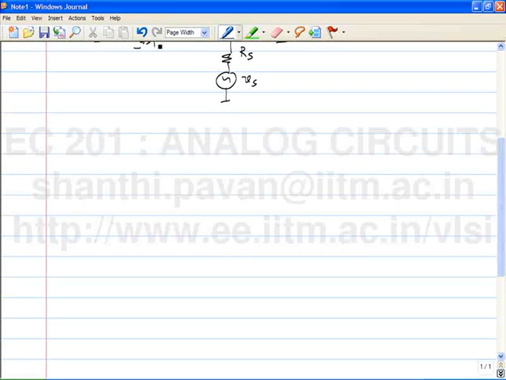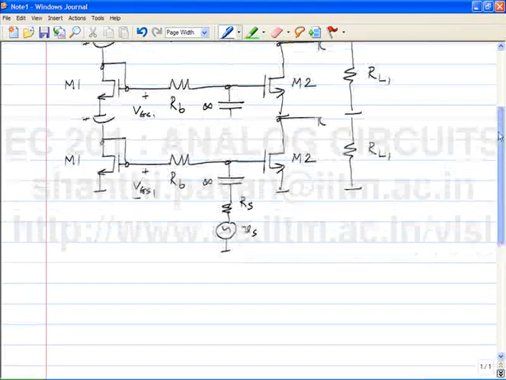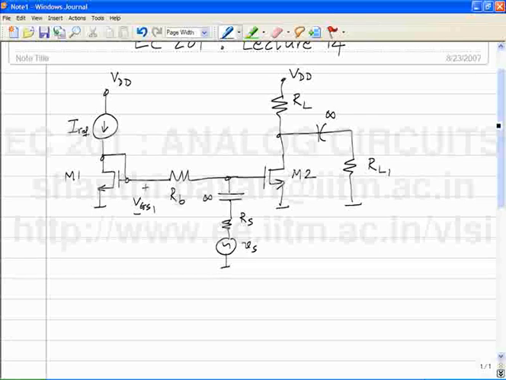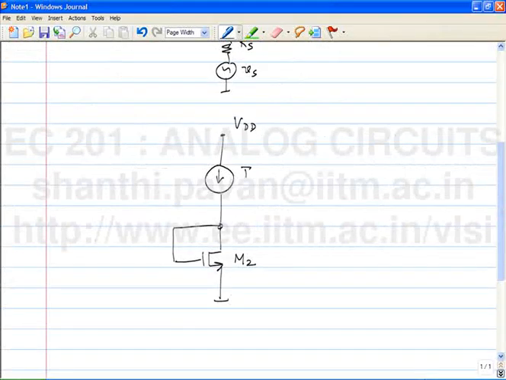So here we have one transistor which is used to figure out VGS1, and the other transistor which is actually doing the amplification. Correct? Is that clear? Which of these transistors is used to figure out VGS1 and which of them is doing the amplification? M1 is figuring out VGS1, M2 is doing the amplification. The question is, can the same transistor be used to do both? So we all agree that this bias arrangement will exactly figure out what VGS1 you require so as to have IREF in the drain of M2. But we want M2 to amplify also.